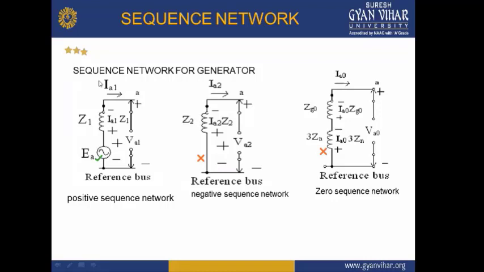important to keep in mind, because otherwise students make the mistake of including the induced EMF again and again in all the sequence networks. No, it will be considered only in the positive sequence network, in case of generators or in the motors. We will consider the induced EMF only in case of positive sequence networks. Okay.